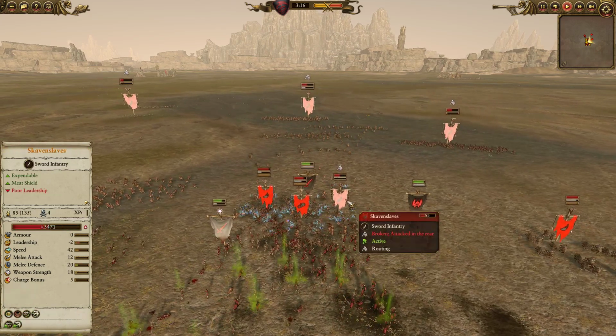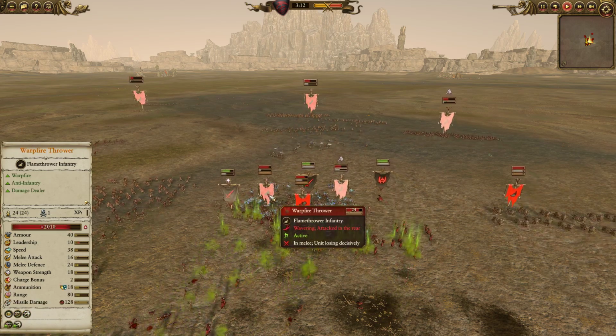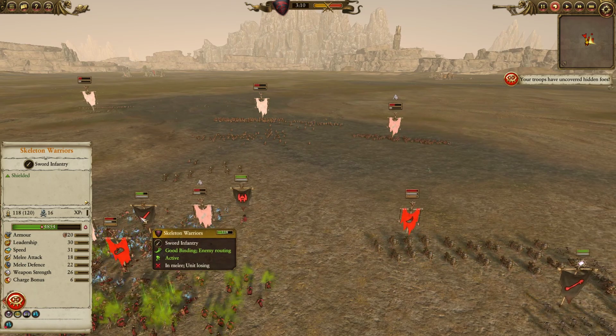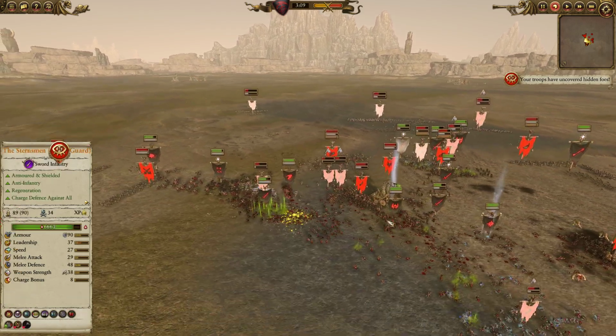My opponent's shooting was way too clumped, and so these poor Skaven Slaves and the Warp Fire Thrower are getting slaughtered here by Skeleton Warriors. And like I said before, they don't have the melee stats nor the armor of, say, Iron Drakes, so they're not going to do as well. Again, they're not going to be able to last against pressure from even crappy summons like Skeleton Warriors.